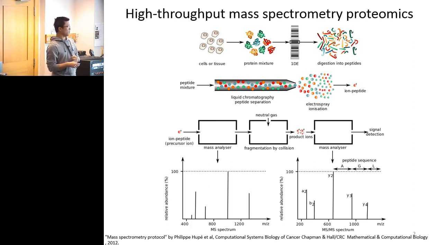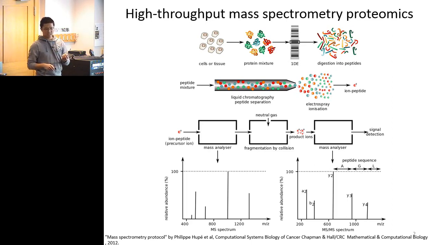Once all the ionized peptides go through the mass spectrometer, the first thing it does is a scan. We call it the MS1 scan, or survey scan. You can imagine that in this one MS1 scan, each peak represents a possible peptide in your sample at one time point.